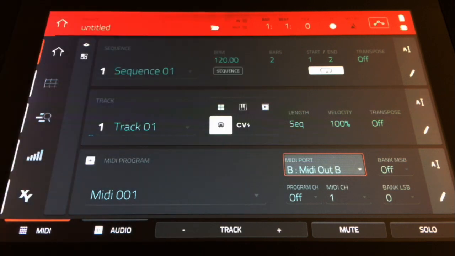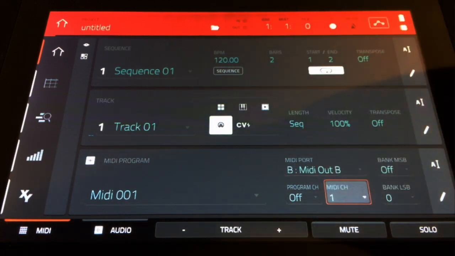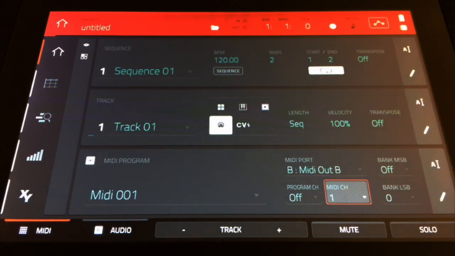to change the different programs on a multi-timbral synth. So say if you had a Waldorf Blofeld, that's 16-part multi-timbral, then you just change the MIDI channels for each of the different tracks, and you can control all the different programs in your Blofeld as an example. But for this video I'm just going to be using the first MIDI channel to control one basic program in the KS Rack. So make sure you've got that set up and make sure it corresponds to the actual MIDI output port that you're using on your MPC Live.